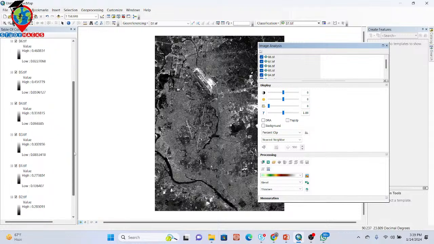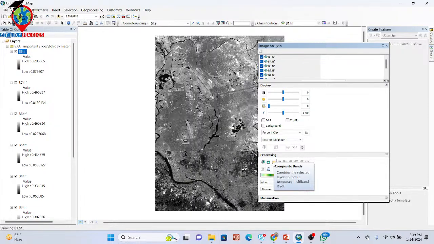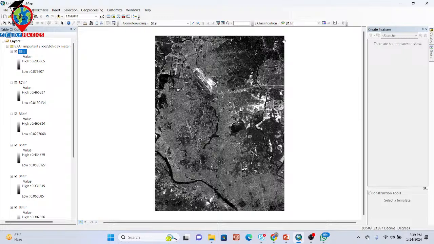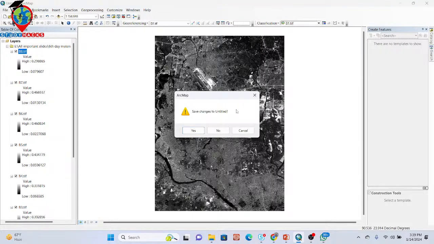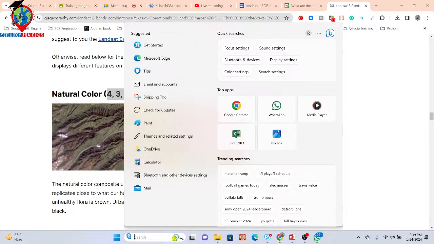Okay, I composed it, but it does not show anything on the right. I think there is some issue in our software. Okay, I will try to close it and open a new one. Let me check again, what's the problem?